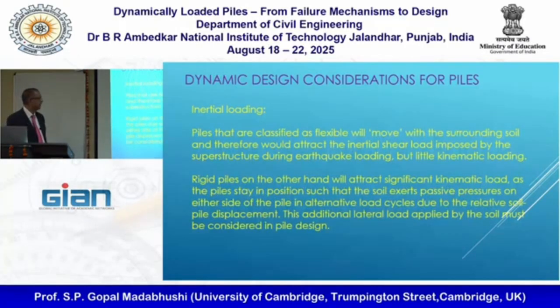So what about inertial loads? That bit, we looked at pile movement and soil movement and the active length of the pile. But when it comes to inertial loading, again we need to determine whether the pile is flexible or not. If it is flexible, it will move with the surrounding soil, and therefore it will attract that inertial shear load at the top of the pile head, but the kinematic loading will be small because the pile is already moving with the soil. It will deform the same way as the soil does.